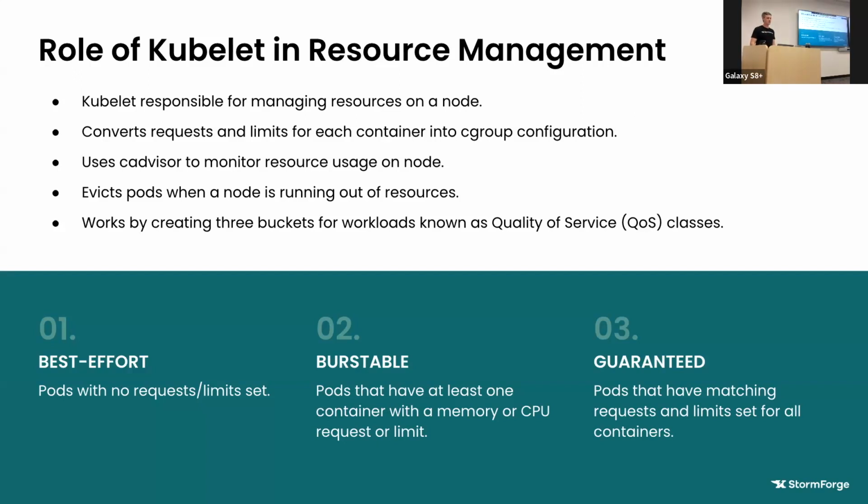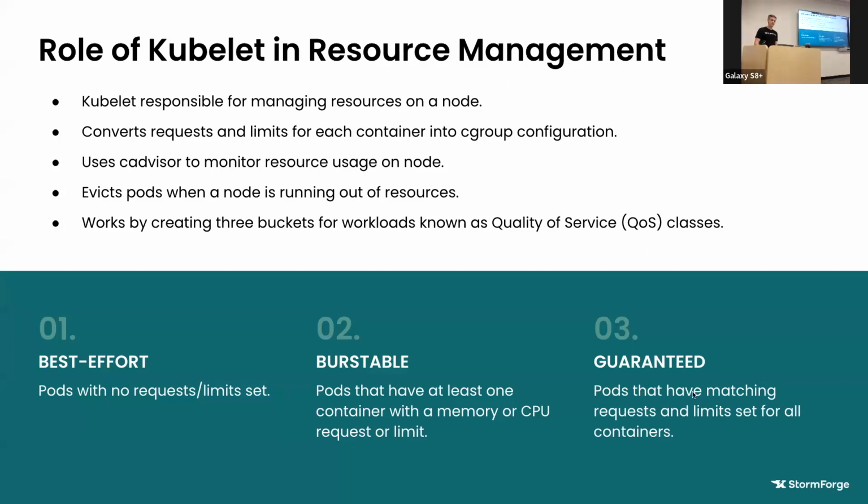And a key concept when understanding how the kubelet looks at different workloads is quality of service classes. So who's heard of quality of service classes for pods? The QoS, quality of service. It's not something that you specify, you never see it in the spec, but if you look in the status of a workload, Kubernetes is auto-assigning these to every pod. And the way it works is you have best effort. Best effort has no requests or limits set. It will take whatever is left and it is the last in line for resources.